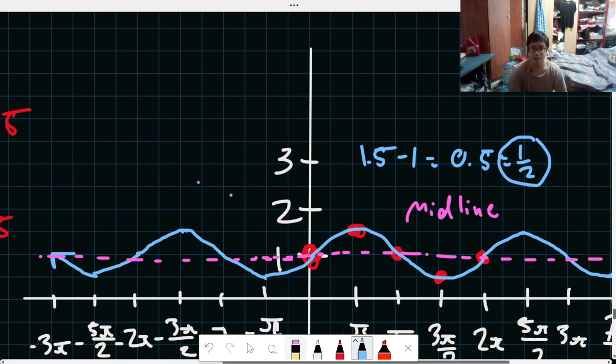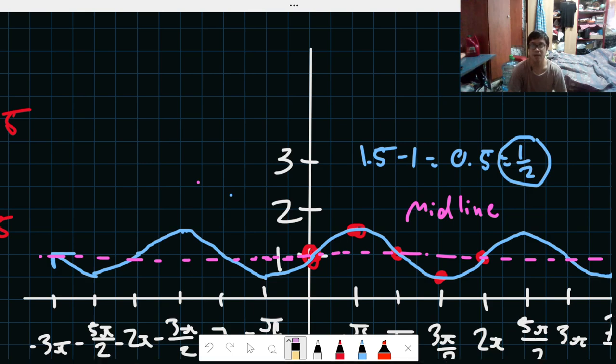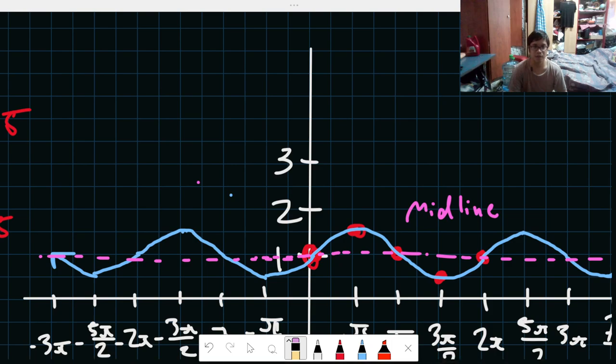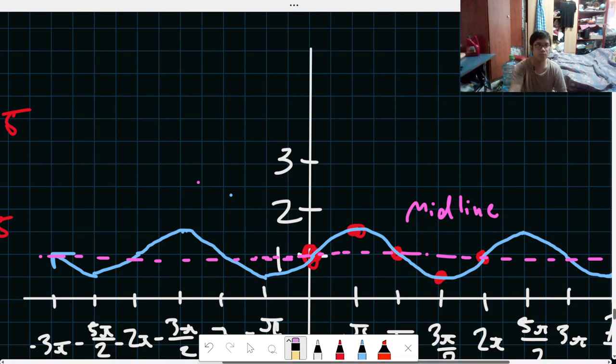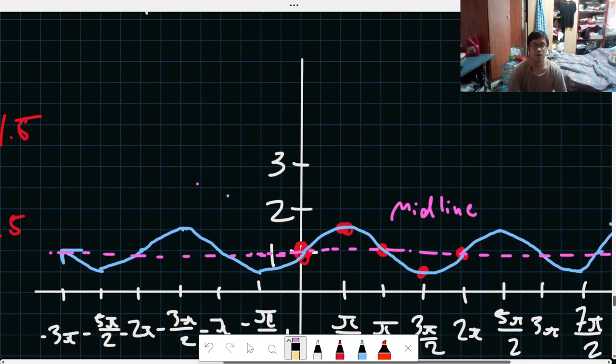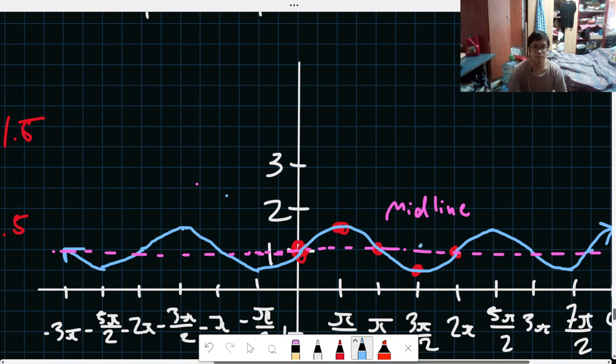So, point being, what I'm trying to say here is that amplitude is just getting the distance between the maximum point and the midline, and the distance between the midline and the minimum points. Okay? So since its amplitude is 1/2, if you're going to get the length between the two points, midline and the maximum point, and midline and the minimum point, it should always be 0.5 units long, all right? So that means from midline up to here would also be 0.5 units long. All right?